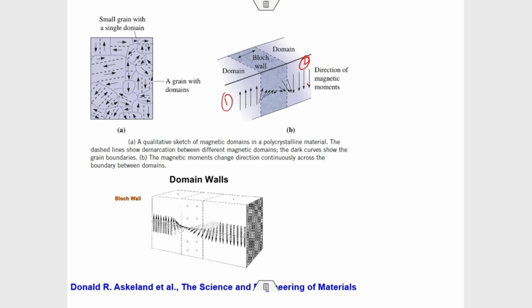And therefore these walls are called block walls. That means each of these domains is separated from the other by a block wall. So a block wall has a certain amount of energy. You must be asking me this question, sir: why not align all of them in one go?